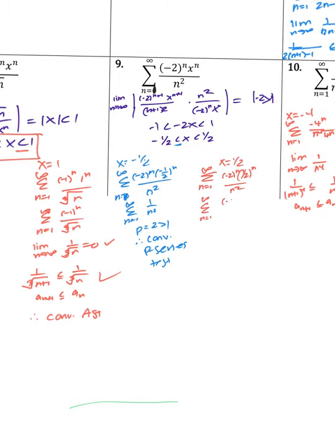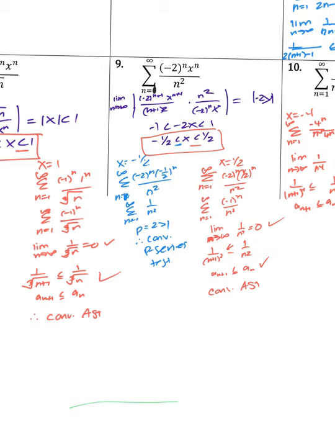Here, the numerator is going to simplify to be -1 to the n over n squared, so my gut is going to tell me to check the alternating series test first. The limit as n approaches infinity of 1 over n squared is equal to 0. 1 over n plus 1 quantity squared is going to be less than or equal to 1 over n squared, so a sub n plus 1 is less than or equal to a sub n. So this converges by AST as well. So another interval of convergence where both endpoints are included.